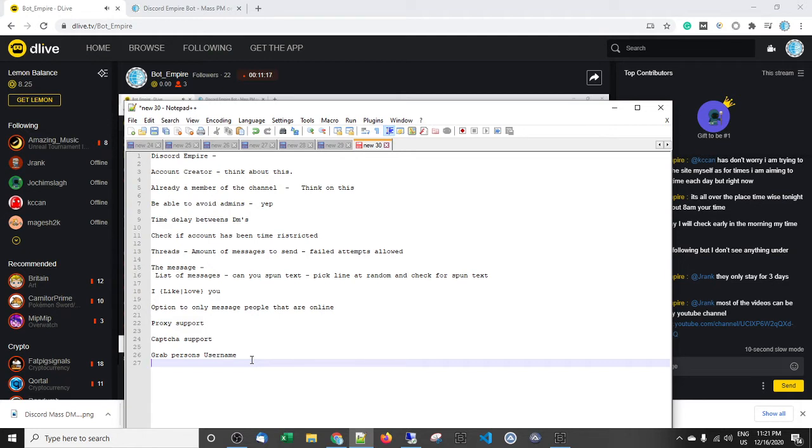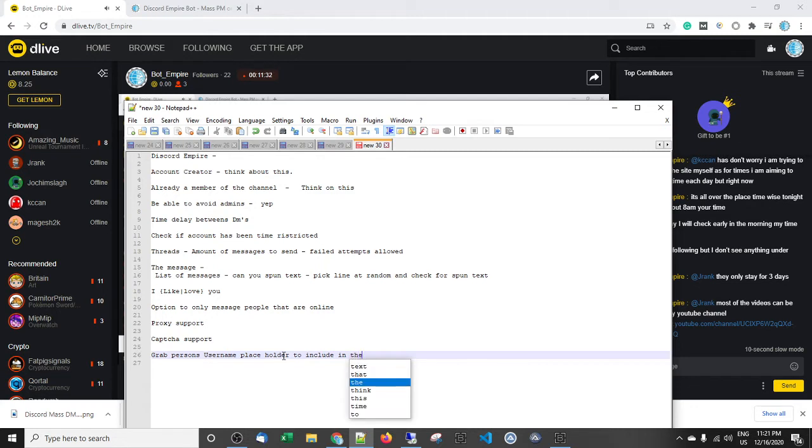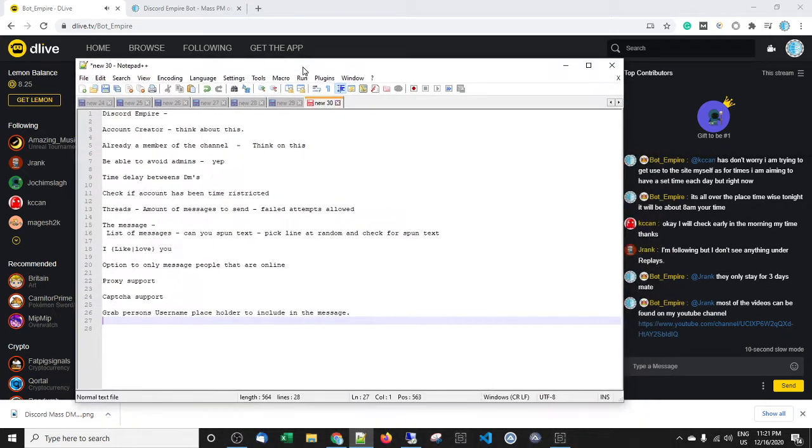Proxy support, captcha, grab person's username to use within the message. So we want a placeholder within the message field as well, a placeholder to include in the message. Okay. For now, we can always add to this anyway, so it's no problem. I think that's good for now.